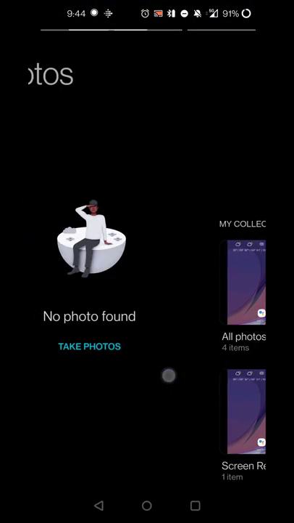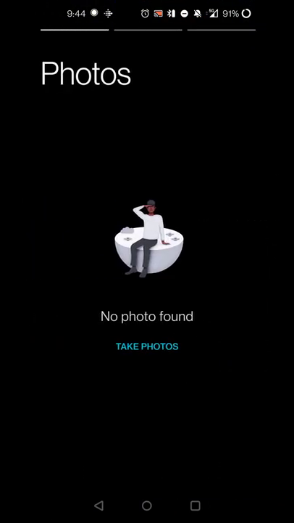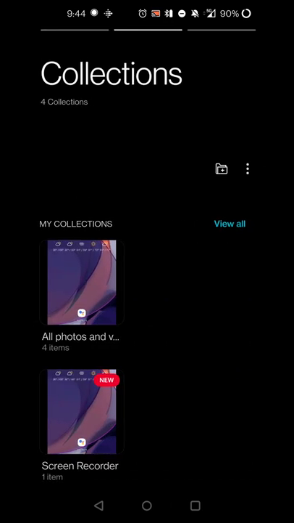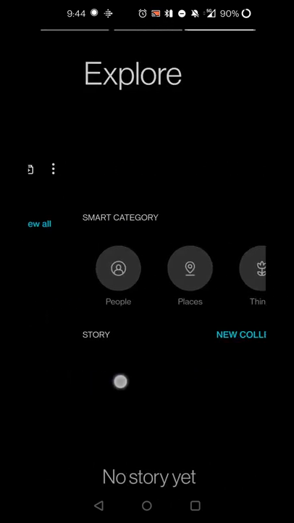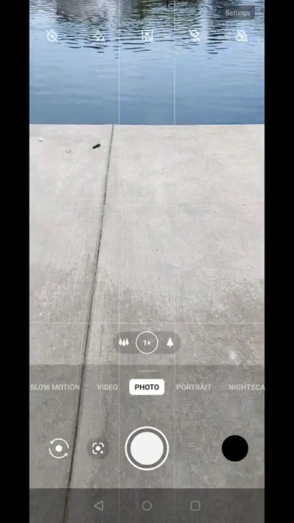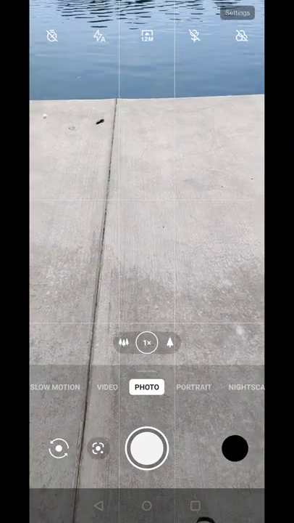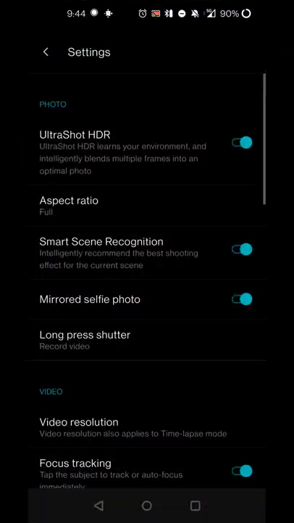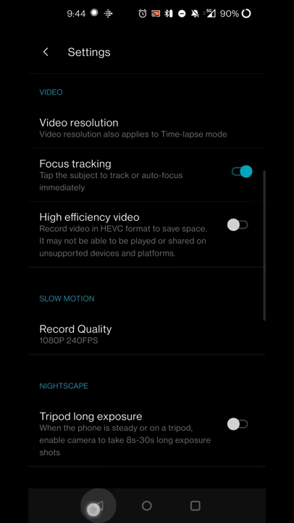The other thing to notice is that you'll see a couple of the OnePlus apps have gotten an overhaul and refreshed UI. So you'll see that the gallery app has options to swipe back and forth as far as the UI, so it looks a little bit bigger. As far as the camera app goes, it's mostly the same as far as I could tell. I guess there were some UI elements that have changed.